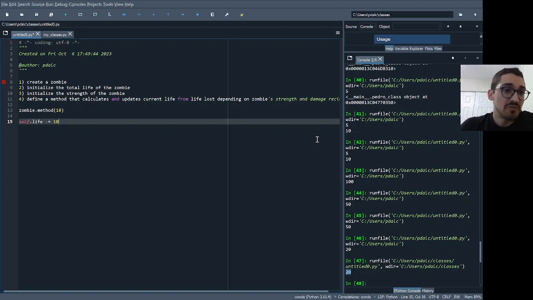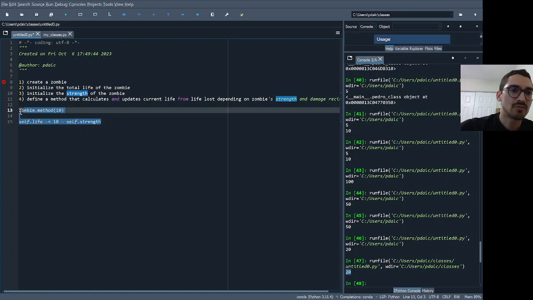But let's create, for example, a very simple model. So let's say a strong zombie mitigates the damage by doing, for example, minus its strength. Okay, so it ignores part of the damage received based on its strength. Okay, so try to come up with an idea.